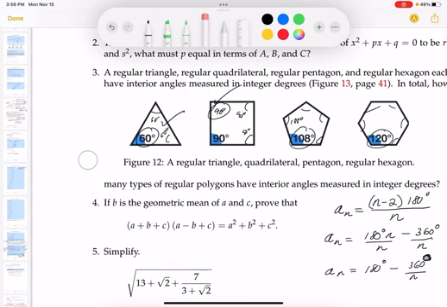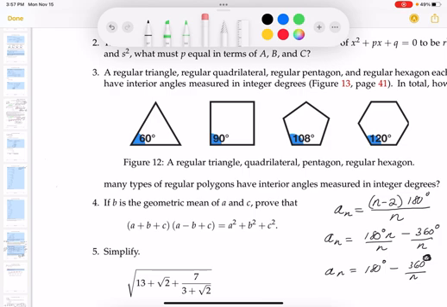Let me erase all this business over here. All right. And it's 5. So let's see. 5 goes into 360, right? How many times? Let's see, 36, 72 times, right? And 72, yeah, 108. Miracle. Let's do the next one, 6. That's 60. Yeah, this works out beautifully. So I got my formula.